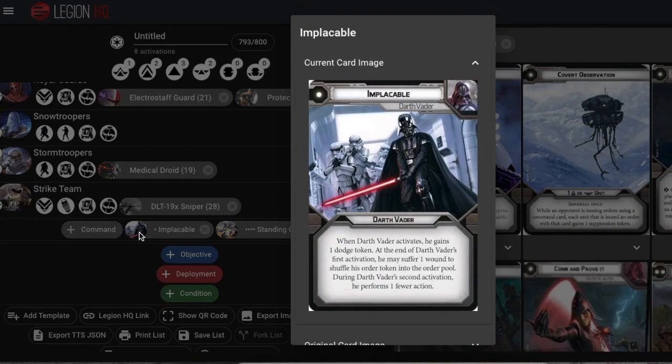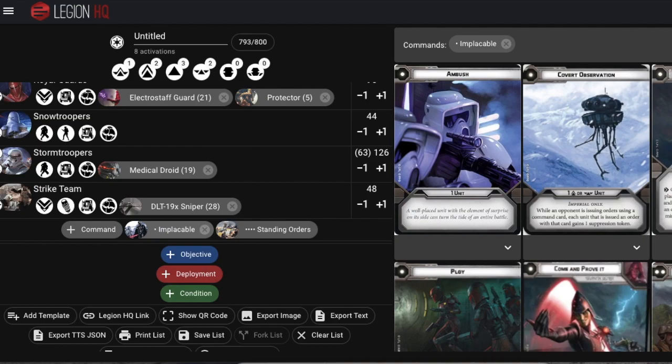So Implacable gives Darth Vader the option to take 1 wound, to put his order token back in the bag once he's already activated, which is huge. Being able to go twice with Vader is massive. He performs 1 fewer action, so he's only going to get 1 action, but when he has Relentless, all you need is that force push, move, attack, and if you pop Burst of Speed the turn that we play Implacable, you're getting a 3 speed move, so you can double move and Relentless attack, you can force push, and then in your next activation you can move at 3 speed again. So if you save this for your key positions, we've seen it time and time again with Ollie on his Blizzard Force, it's huge.